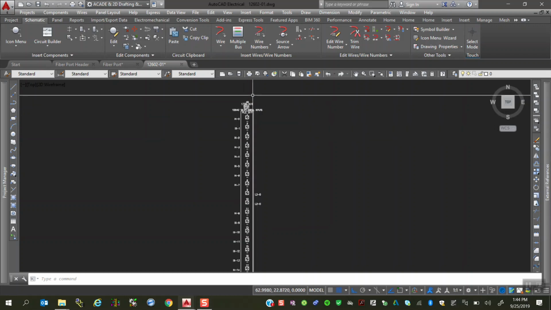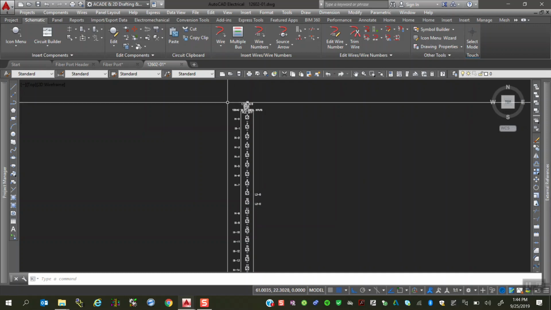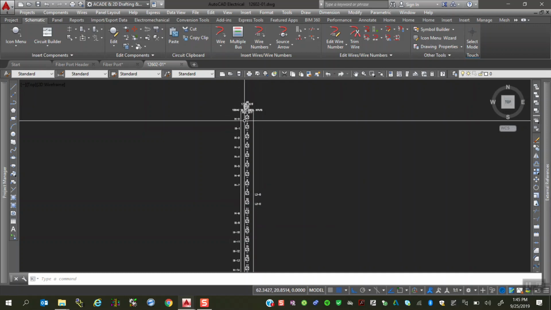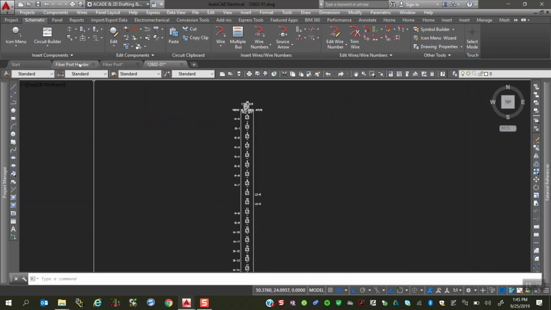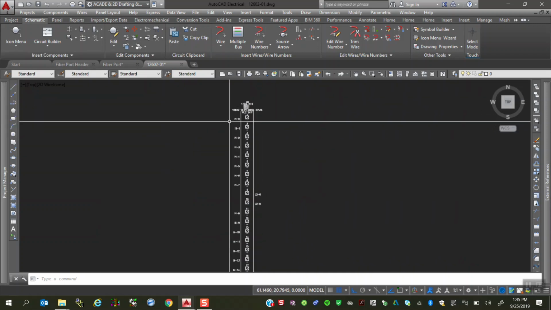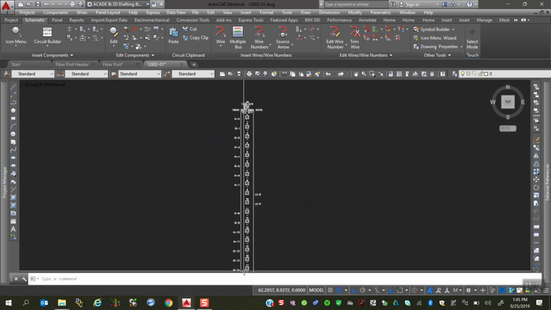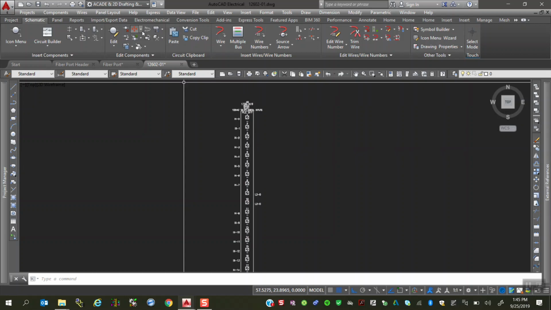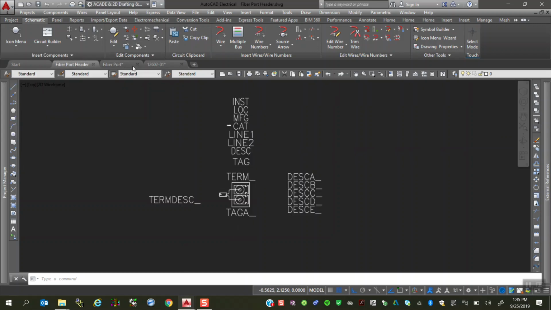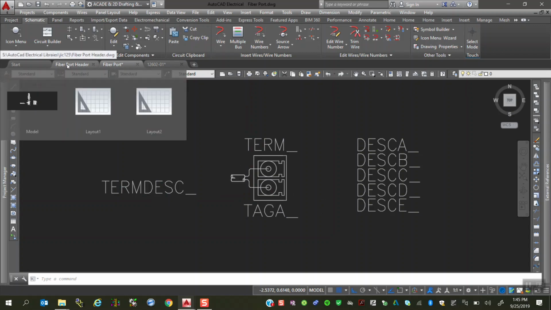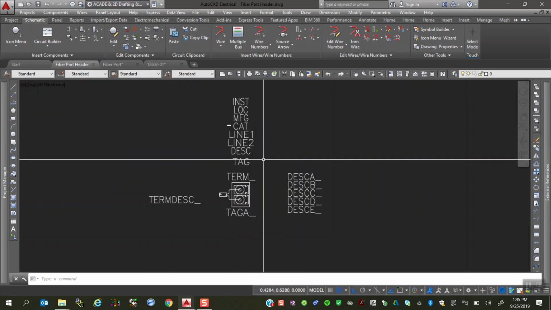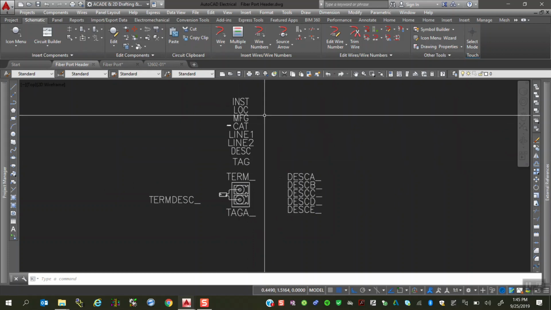So the first thing to know is this first block right here is a header, or that's just what we're calling it anyway, a header. And then everything else past that is just a standard port, a terminal, whatever you want to call it. But all the rest of these are the exact same block. So in my case, today we're going to build a fiber port module for a communication layout. So this is my header and this is my port. And the only difference between the two is this information right here.